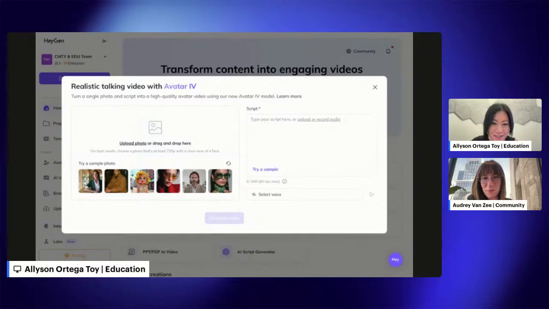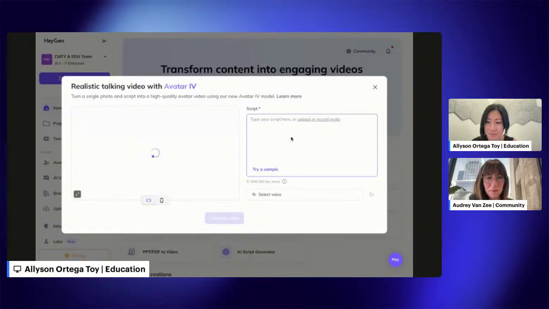Here we go. So I've dropped my photo in. And then here you can write a script. So right now, currently, we do have generation limits on the length of your videos created with Avatar 4. This is something that we intend to remove in the future, but right now that generation limit is 30 seconds.